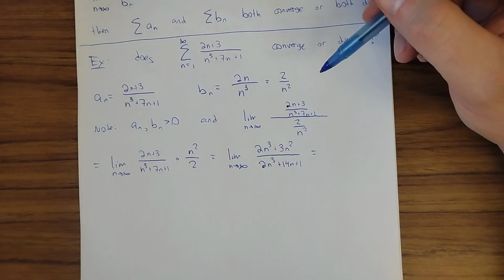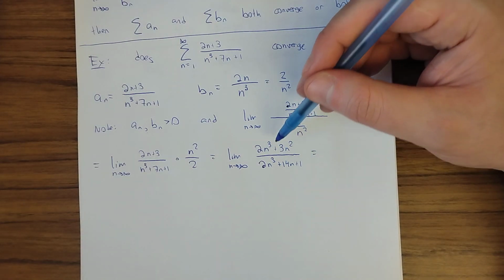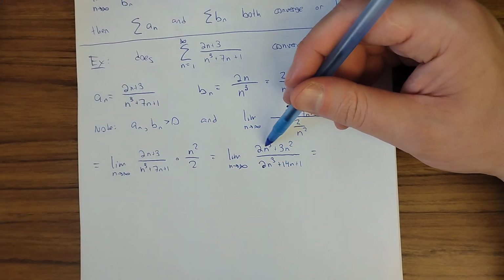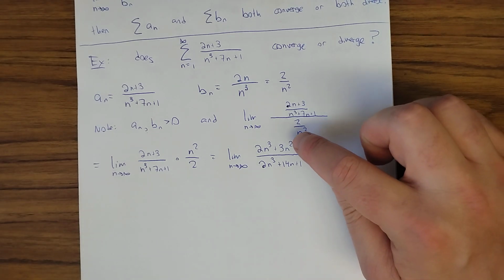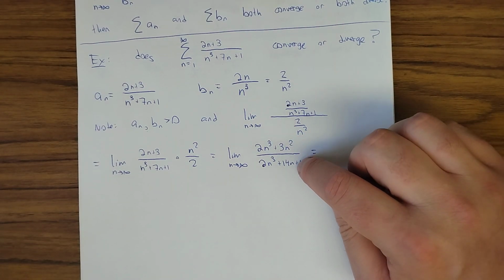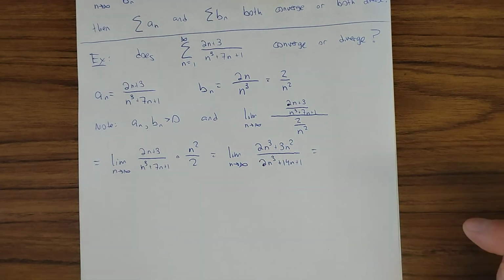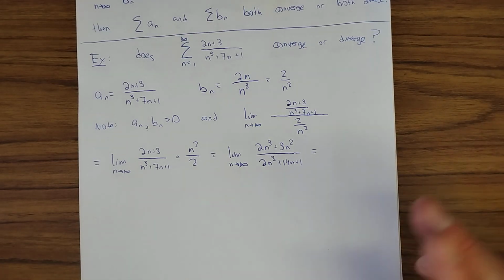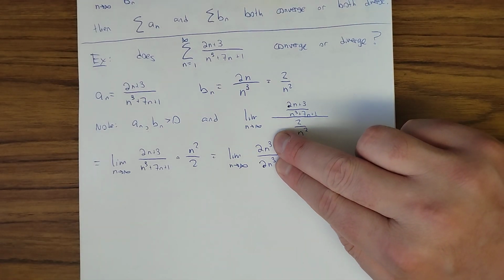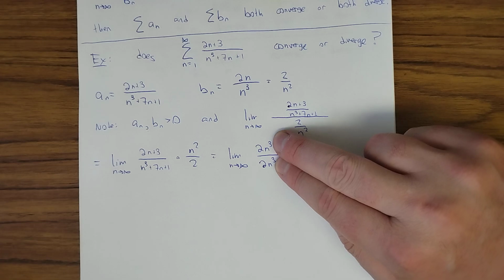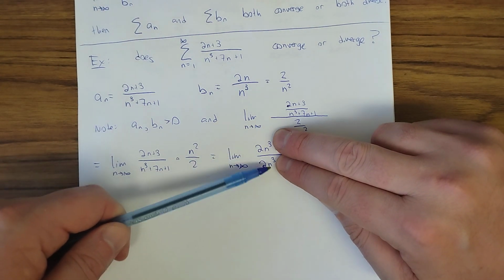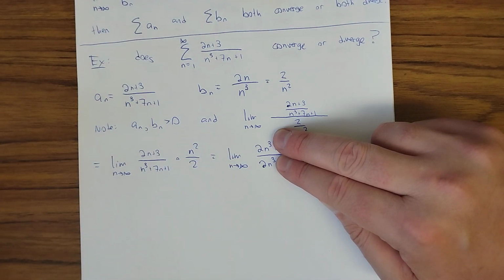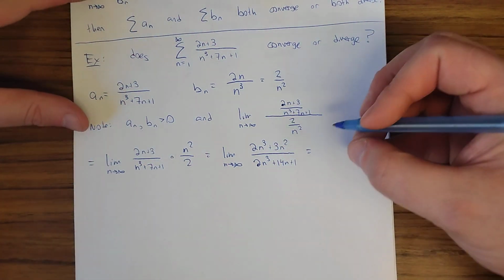And from here, there's a number of things we could do. We could use L'Hopital's rule, for example, because this is infinity over infinity. I'm going to go ahead and use the shortcut where if the top is a polynomial and the bottom is a polynomial and n is going to infinity, all that matters is the leading terms. The leading term on top and the leading term on bottom. So it's like I can just cover this up with my fingers and I can see I'm going to get 1. So let me show a little bit of work here.